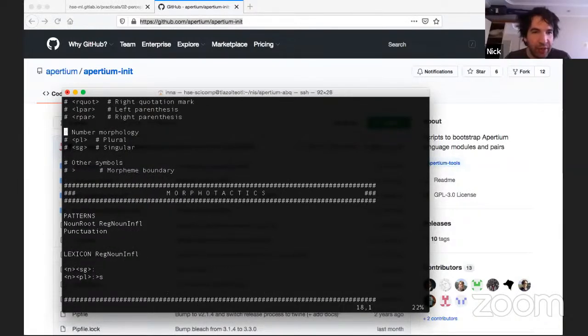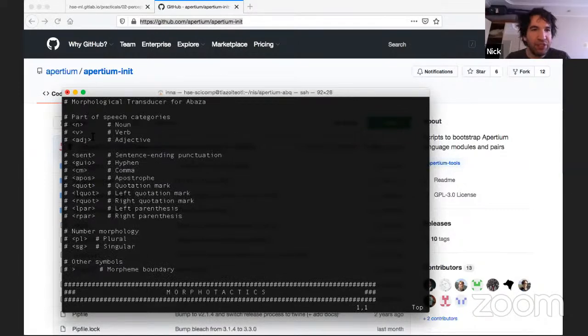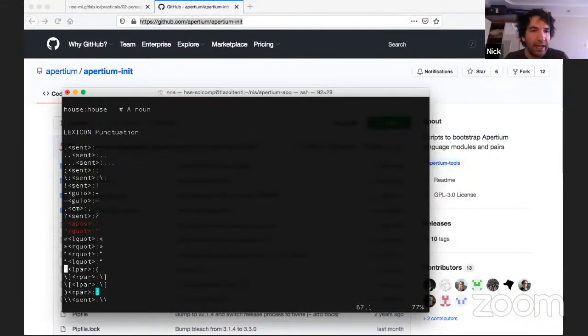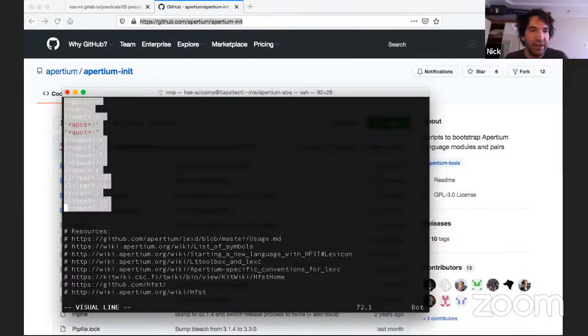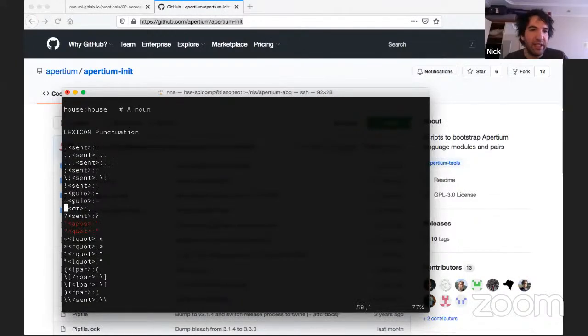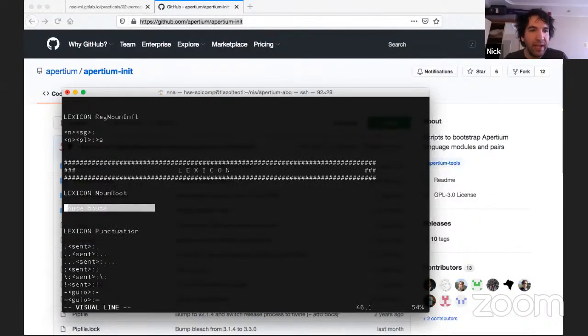Okay, so it's setting up for you a bunch of comments describing how you handle basic part of speech categories and how you should handle punctuation marks. And it prepares for you a bunch of these. You can leave that in, and that will help you with analyzing punctuation. And here they include a basic example. You could just replace this with all of your LexD code.